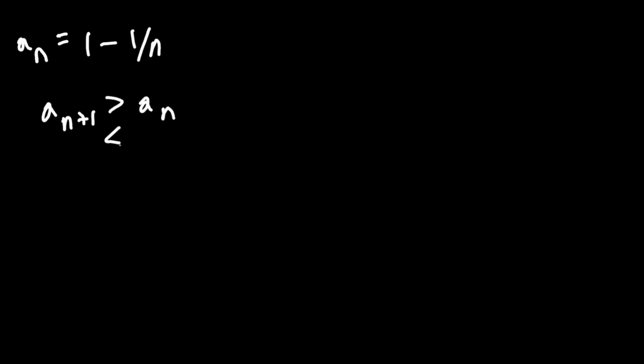So as you can see here, this will be the case because if you plug in a number like 2 into here, you'll get 0.5. And if you plug in a 3, which is the next term, you get 0.6 repeating. So that is obviously true. And then if you keep going down infinitely, it's always going to be the case. And you can also take a limit if you want to really figure it out. But it is always going to be increasing function, sorry.